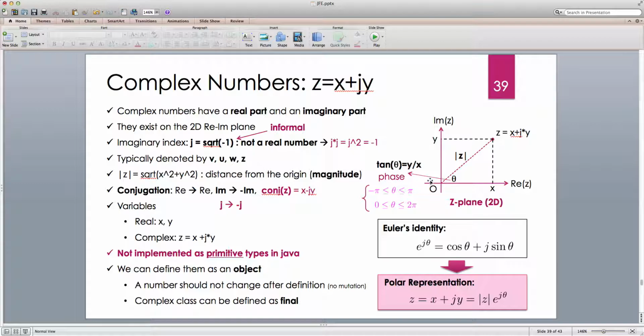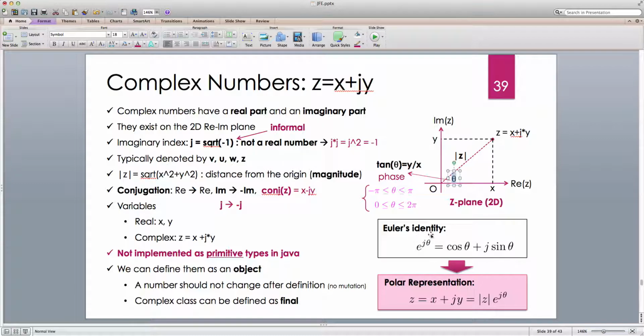And there is a very famous identity for complex numbers, which is called Euler's identity. It says that the exponential function, if you take it to the power of some number that is purely imaginary, so theta is a real number and j is a purely imaginary number, then e to the j theta can be written in another way as cosine of theta plus j sine of theta.